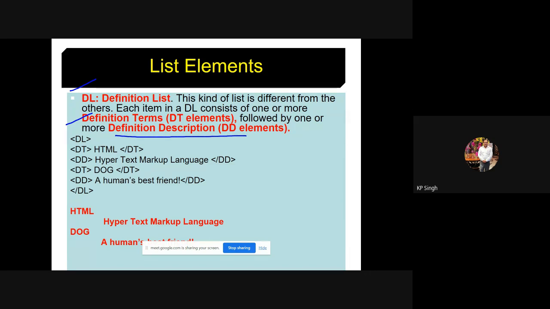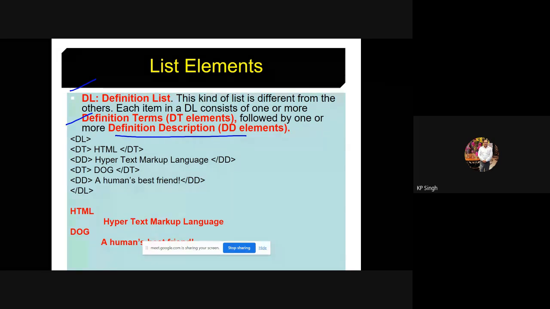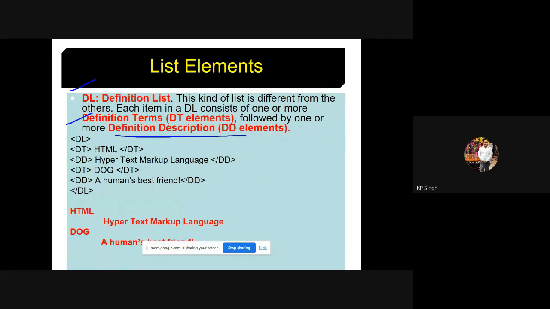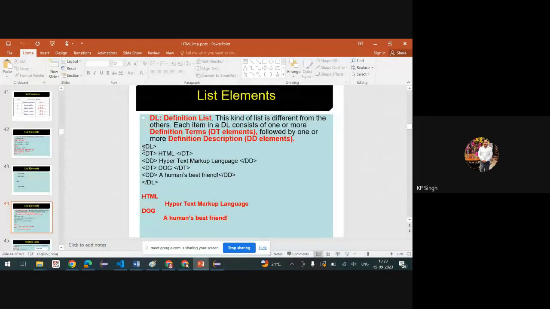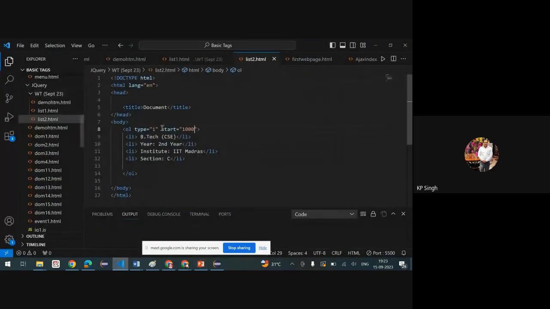We will first try to understand the example and outcome, then I'll further explain the concept of this kind of listing. It is not unordered, it is not ordered. This is a definition list. So come here and take this code.